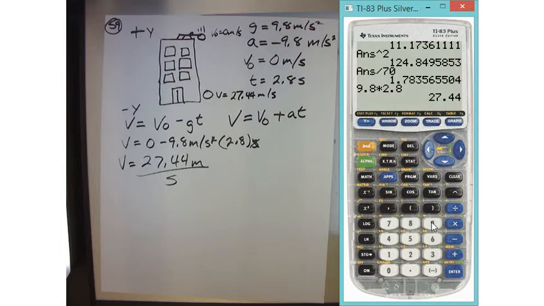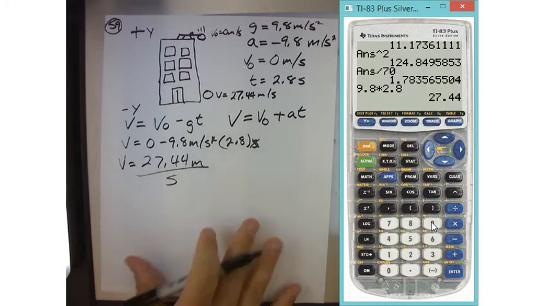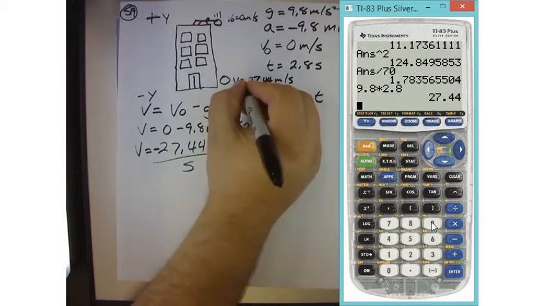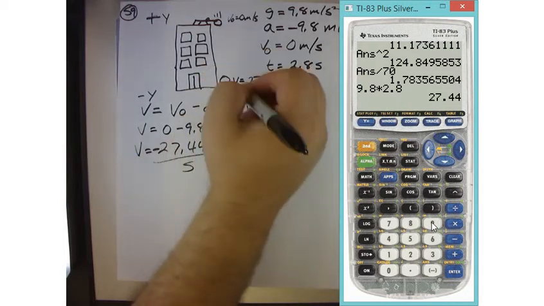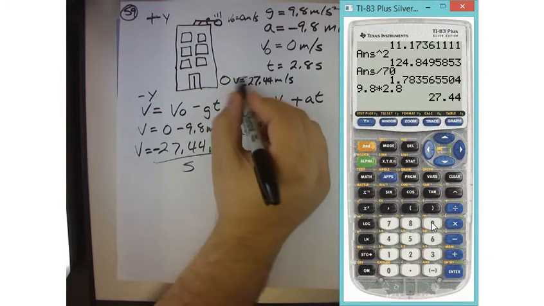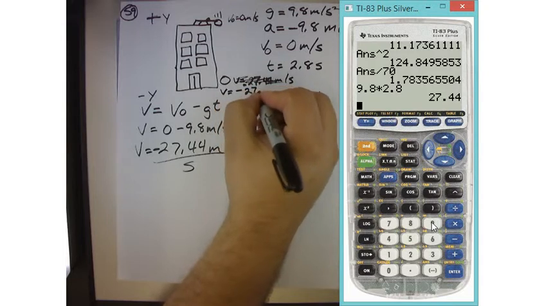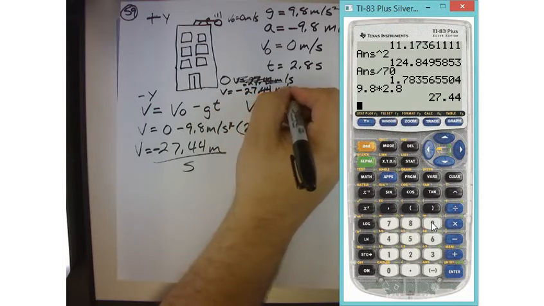Part B says, how tall is the building? So now for the height of the building, we're going to need a delta something, right? Delta x, or if we use the kinematic equations, we're going to need delta y. So on page 58, there's a couple delta y's we could use. I could use, oh wait, this is negative though. That's a negative velocity, right? Mr. Adams almost forgot. It's a negative velocity because we're going down. Does that make sense? I'm going to rewrite this because you can't see the negative sign very well. The final velocity is equal to negative 27.44 meters per second.